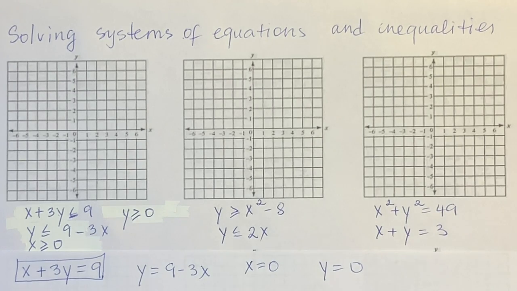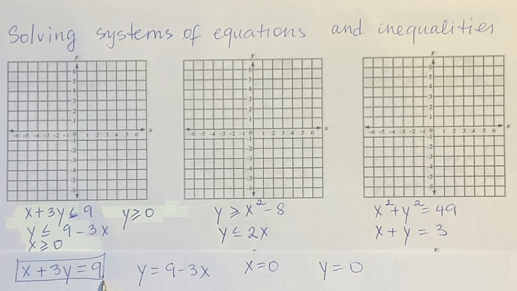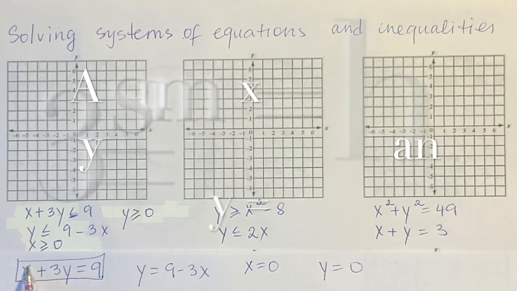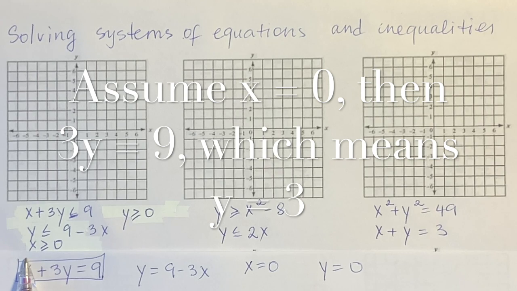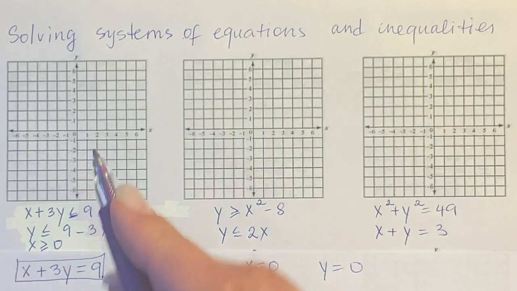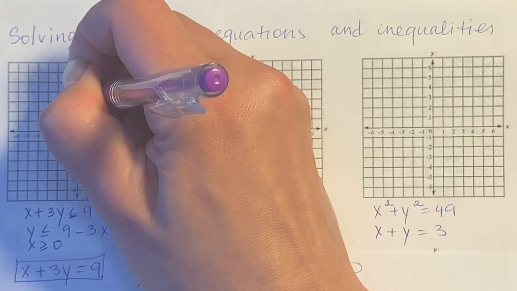This is the standard form of a line equation. Most of the time it is possible to graph it using intercepts. To find these intercepts, x-intercept and y-intercept, you make the other variable a 0. So you first make x a 0, pretend that x is 0. You're left with 3y equals 9, which means y equals 3. That's your y-intercept. You place that on the y-axis.